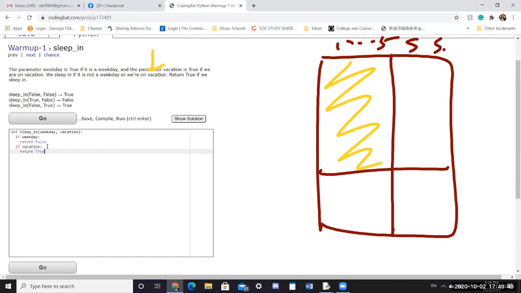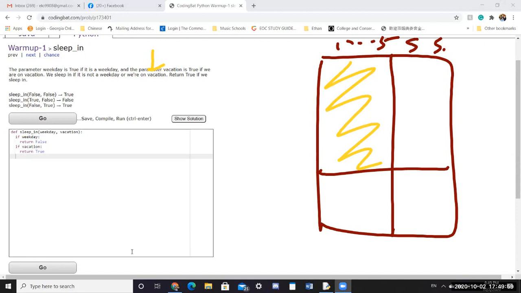And everything else is true or false? Everything else is also false.